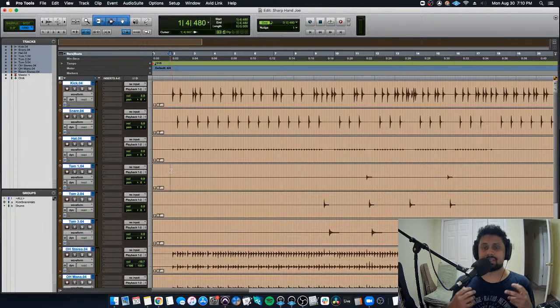So the way you record a snare drum properly is you have a close mic on the top, because that captures the body of the snare. You have another close mic on the bottom because that's where the wires of the snare are, and that's where the crack of the snare comes from.